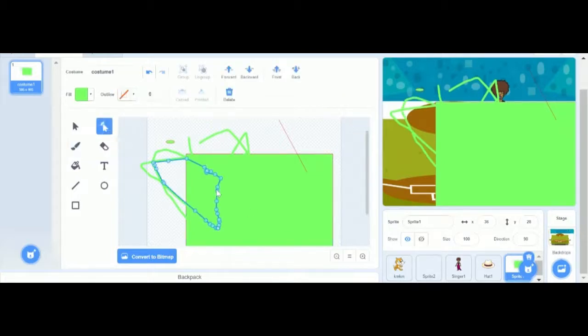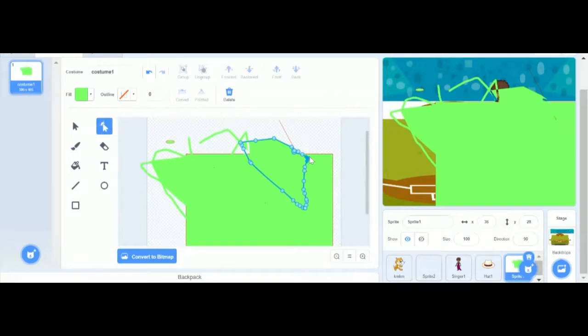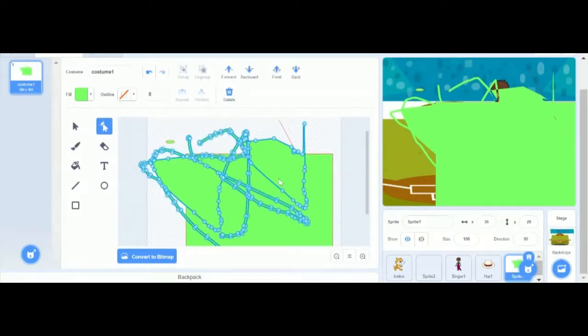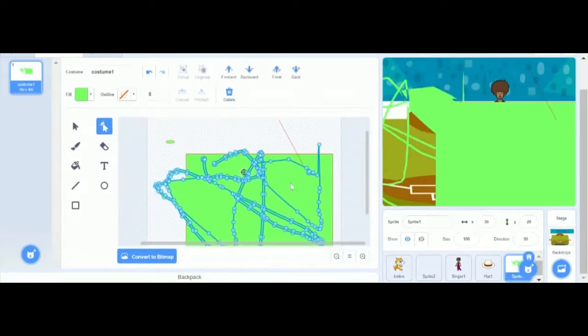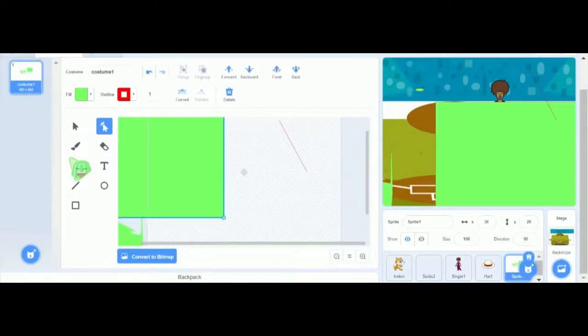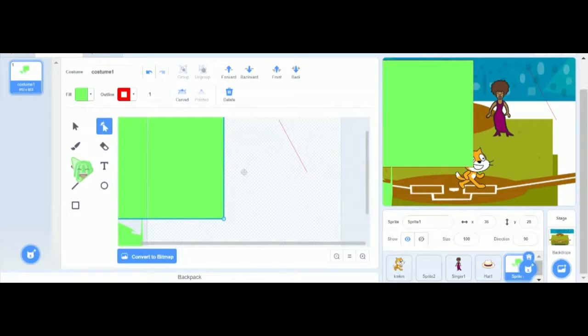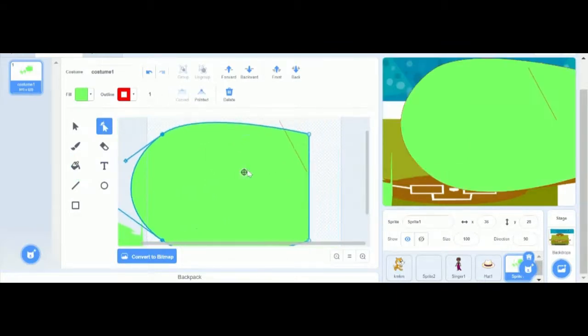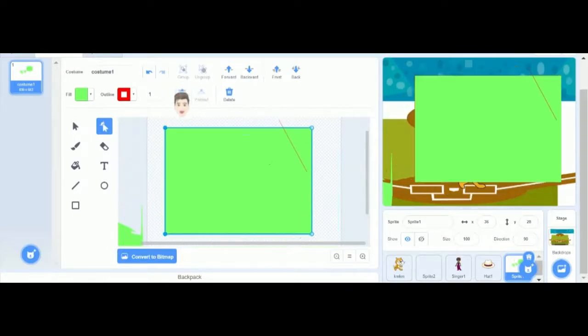Oh wait, what's this tool? See? Look, you can make a mold and you can just drag that mold. It's basic. Actually, you don't really need to know that. Oh my god, another tool. If you have a square, you can curve it and point it like this. Cool, huh? Well, that's that.